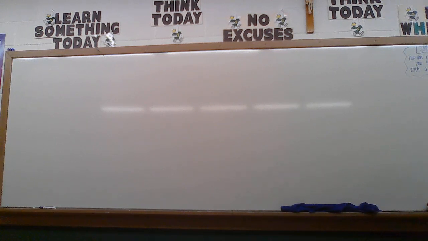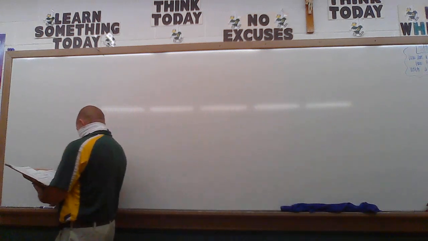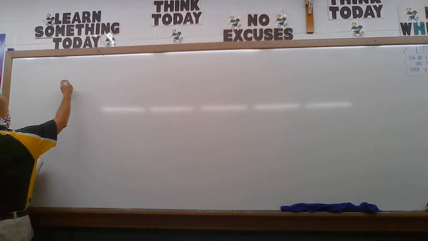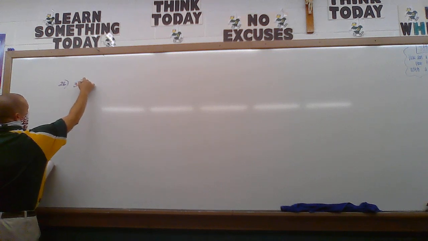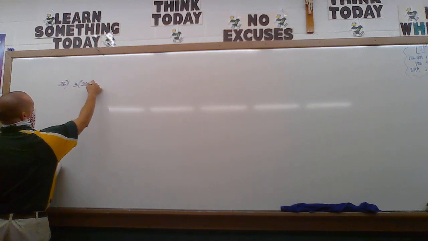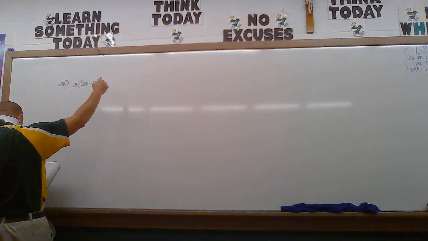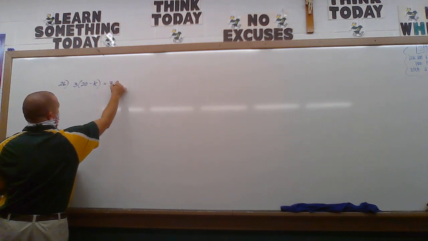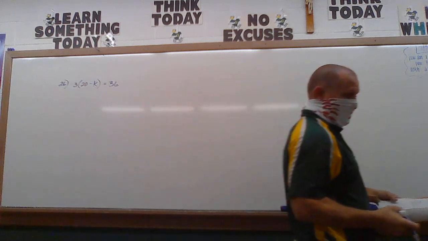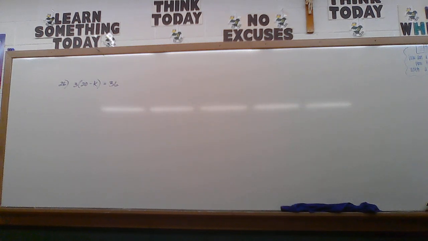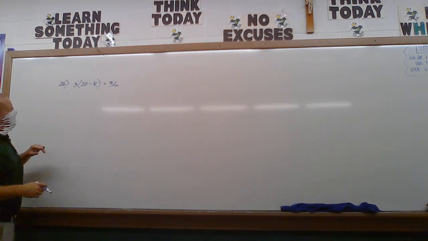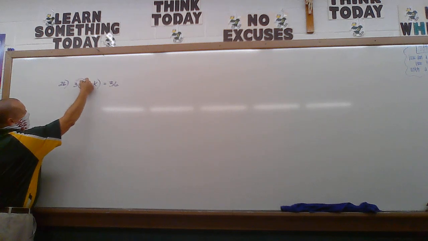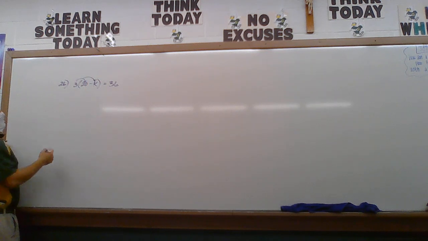Number 26. All right, number 26. So here again, we have our basically two-step problem, or multi-step problem, because of the parentheses. I'm going to switch this to a K instead of a B, so it doesn't look like a 6. So here's my problem. So I come here, and the first thing again, I need to eliminate my parentheses. So how do I eliminate my parentheses? I distribute, right? Multiply everything on the inside by that number on the outside.